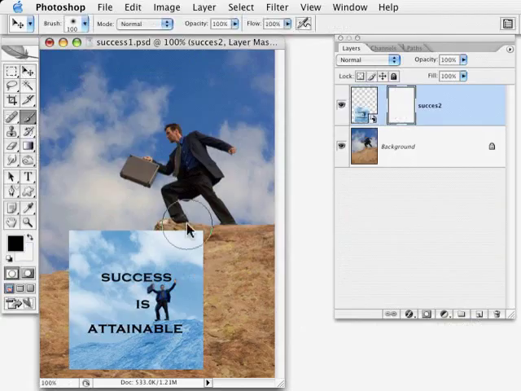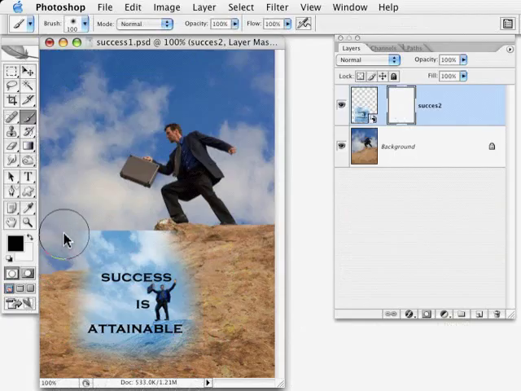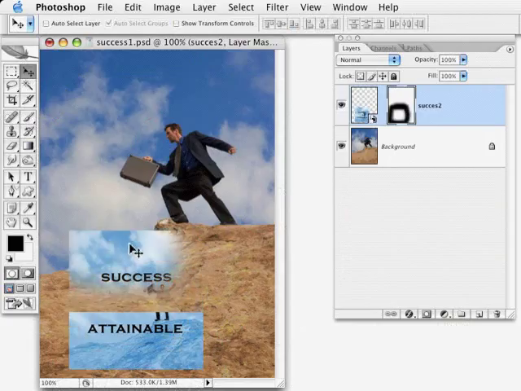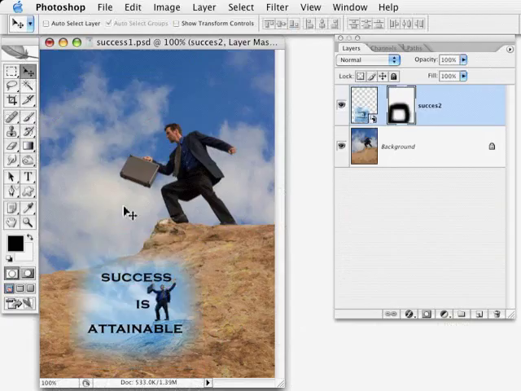We use this layer mask, for example, to hide portions of the smart object, as layer masks are meant to do, which is great, except here's the problem now. If I take my move tool and try to move them both together, I cannot because they're not linked. So I either have to move one and then move the other. There's just no way to do it. We've tried, believe me, many different possibilities. It just doesn't work.